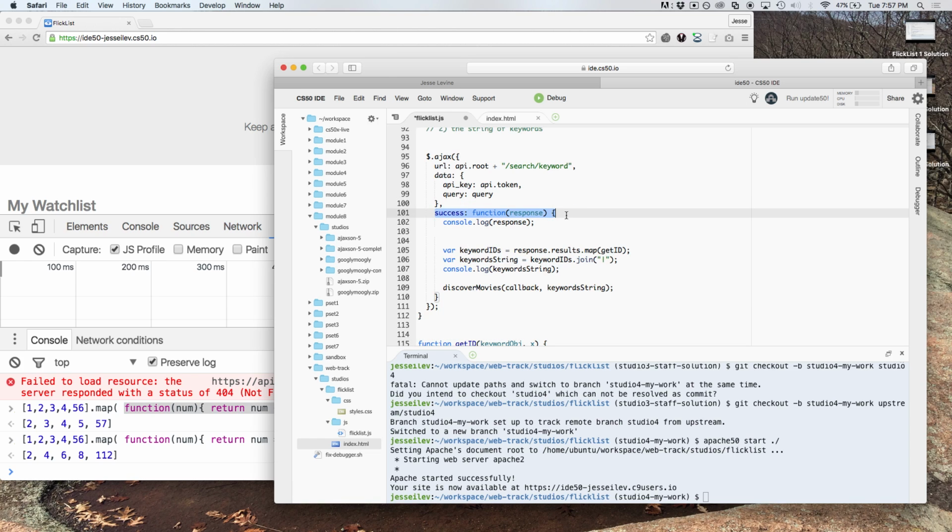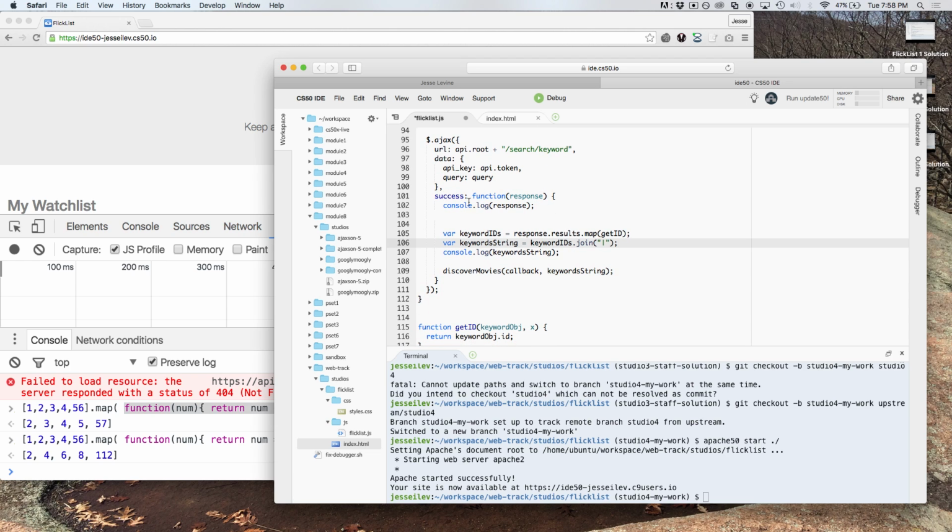So this we're not touching. The part I renamed was the function that gets passed into this map call here. The data coming back, we're still using this whole thing. When we get something back, it executes this function. But this one little part, where I wanted to turn the response.results into just the IDs, instead of making a function inline here, I defined that function elsewhere and then I just referred to it here.